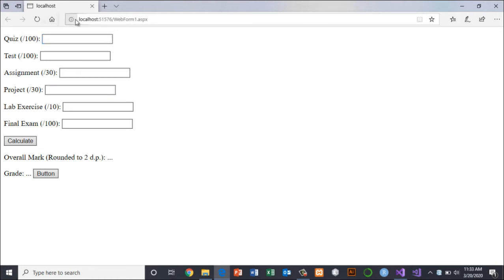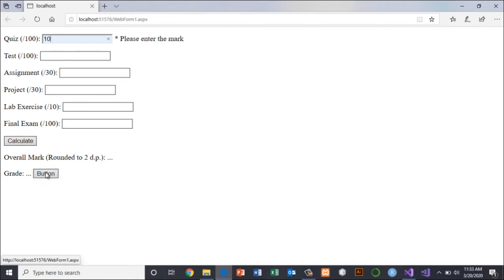If I do not enter anything here and I click, we don't use this calculate button, we use this temporary button. So you can see that there is an error message, please enter the mark. If I enter something, for example 1 mark, and we click, you will find that there's no error.